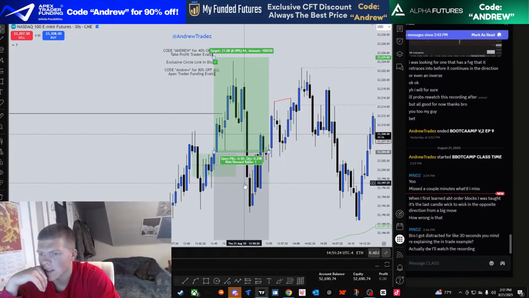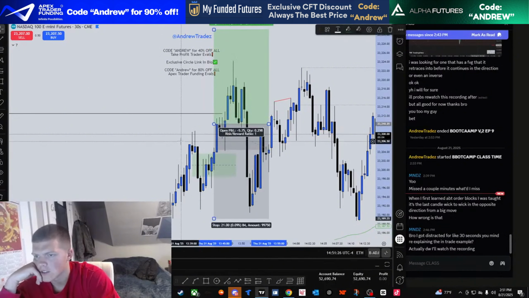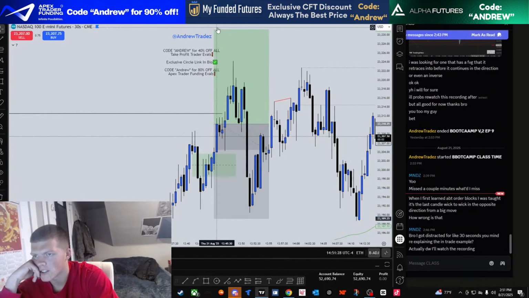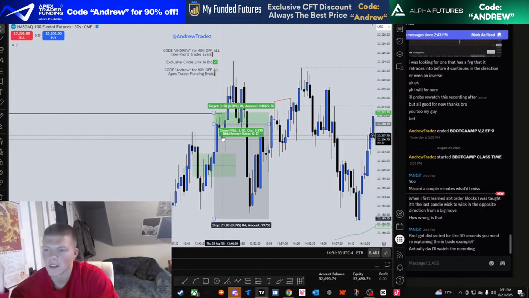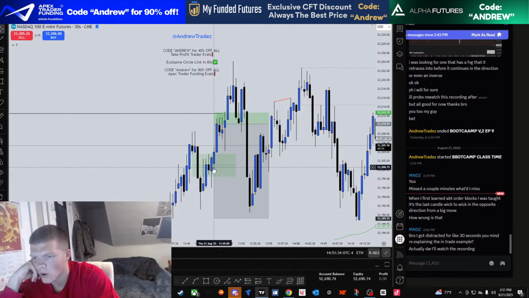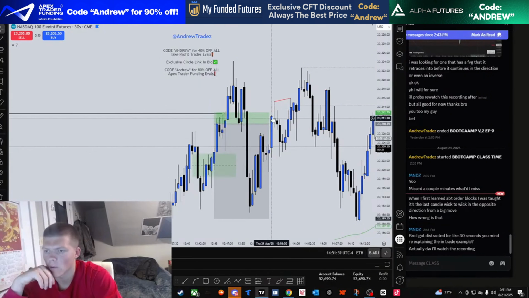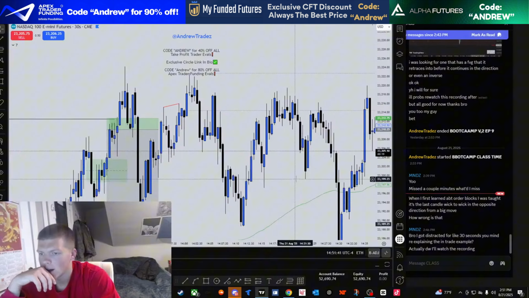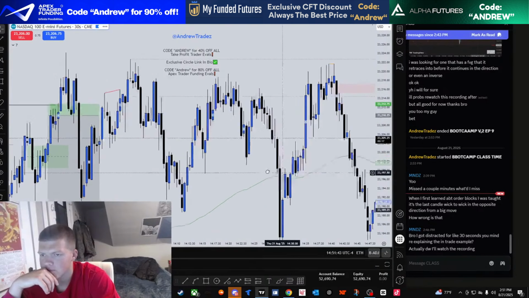So you could have entered on that, or you could be even more precautious, take this trade and literally catch like a 0.5R, obviously, but that's not what you want to do. But that's still the exact setup right there. You're waiting for the inverse, you get the order block, whether it's in the inverse or after, and then you get the CISD out of the order block, and that is your perfect trade. Let's see another example.